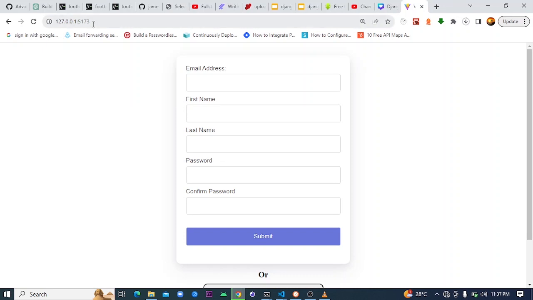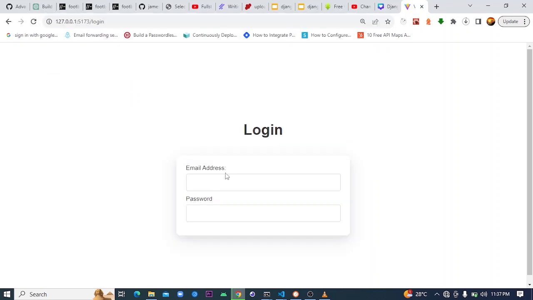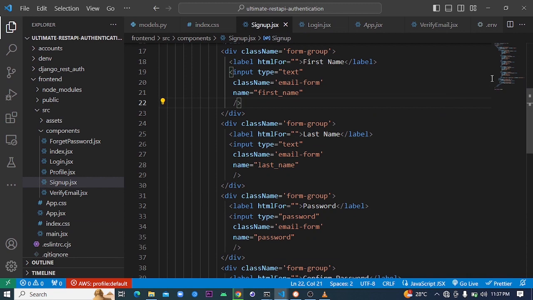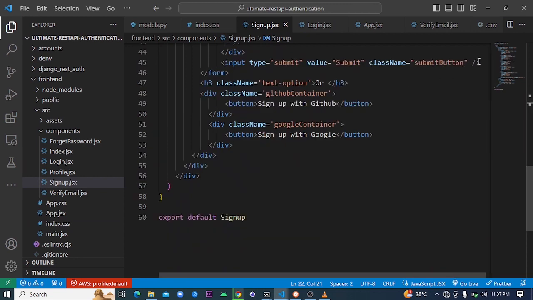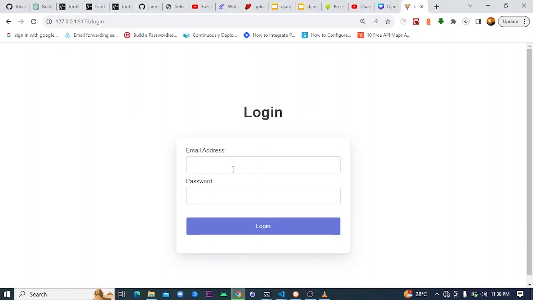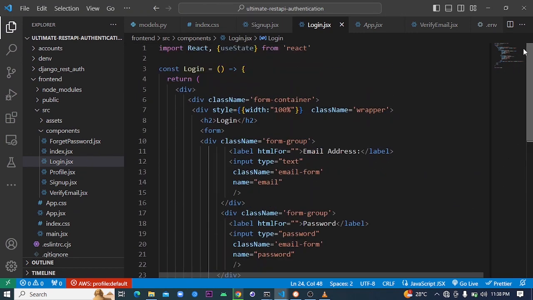All right, login. We can save this, and then we'll test out the login route. So let's go to /login and see what we have. All right, we have a basic login form. So let's bring in the button as well. Let's just grab the button that we have from our sign up page, paste that here and change the value to login. All right, if we come back, okay, we have a basic login form. I think we are good to go. We have our login page, our sign up page, and our verify email page. So let's start with these three first.